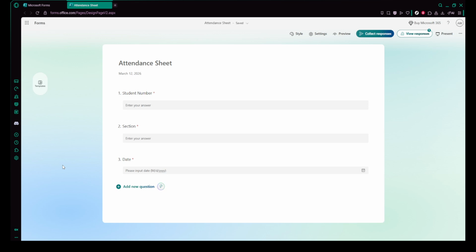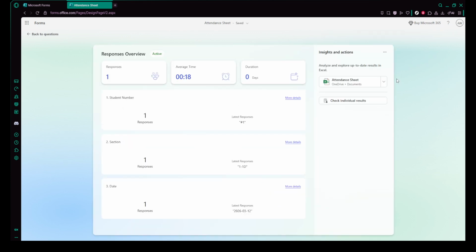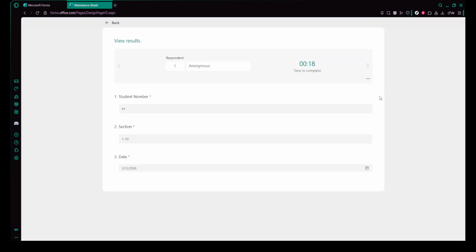This tab is separate from the Questions tab, which is where you design your form. In Responses, you'll see a summary of totals and charts, and you can switch into the individual response view. Moving into the Responses tab is important because it's the only place where individual submissions are listed in sequence, making it easy to review and locate a specific entry.